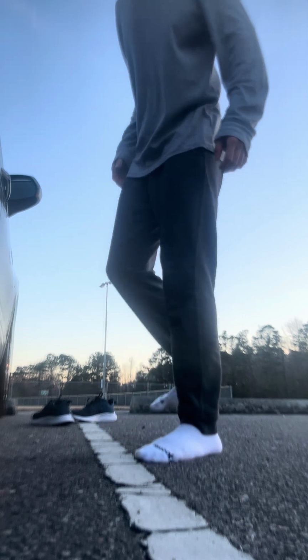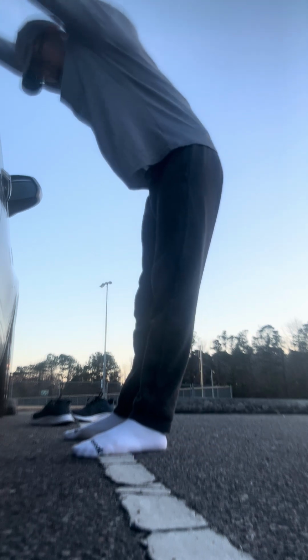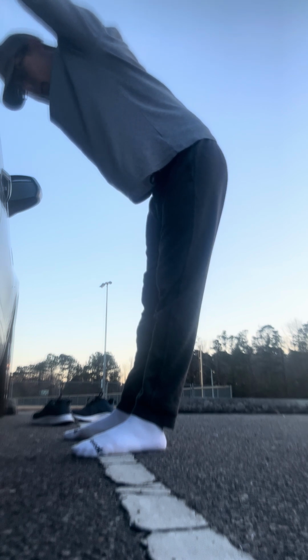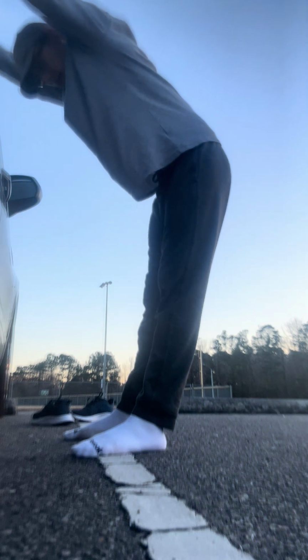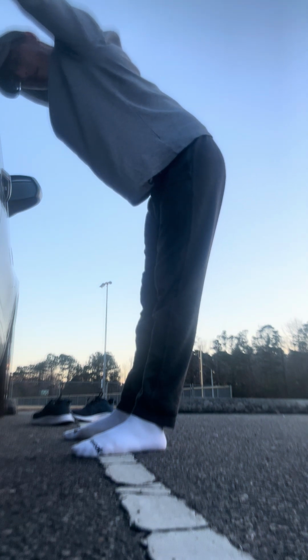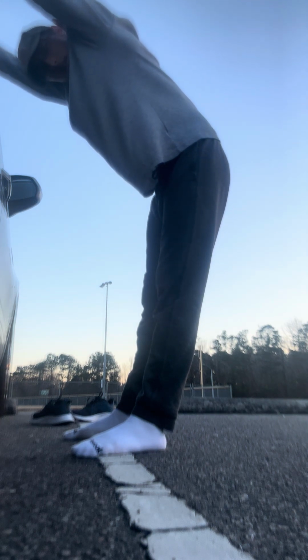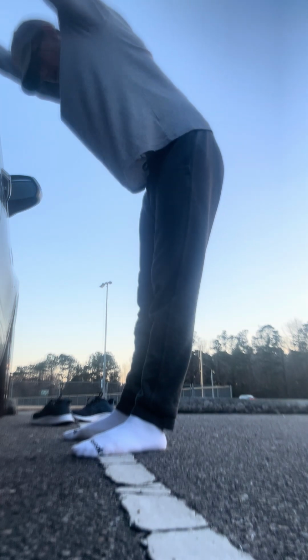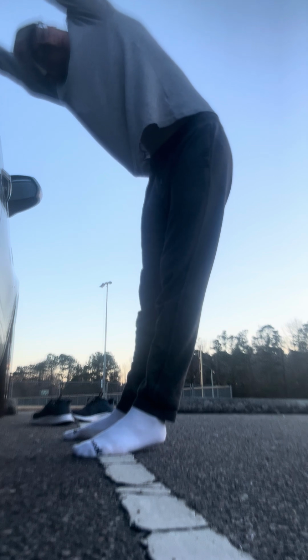My calves feel kind of like they have energy. They feel chumpy. So we're gonna do something for them here in a little bit. All right. Again, back to this. Shoulder's still feeling good. In fact, I feel like I can get my shoulder blade further away from my body now. That's what my frozen shoulder limits. It keeps that shoulder blade stuck to the body, but also whenever you want to tuck it in, it pokes it out. So, just really annoying shit. This is a great stretch.